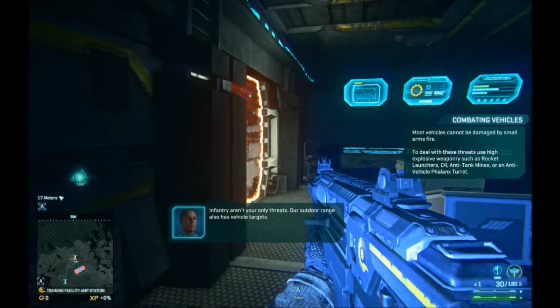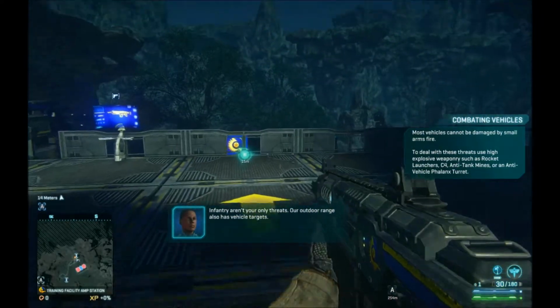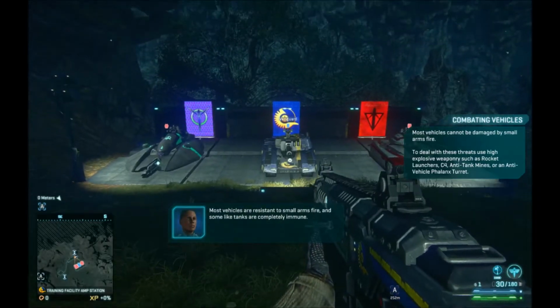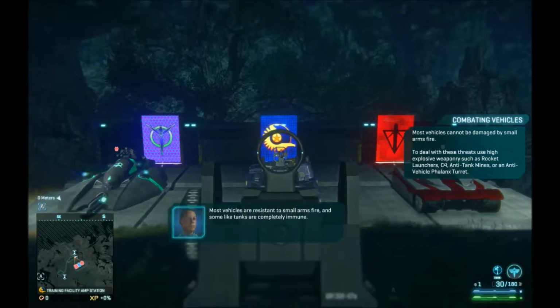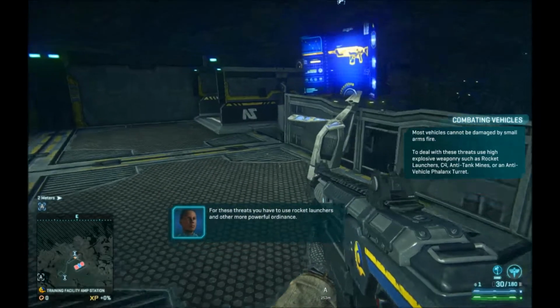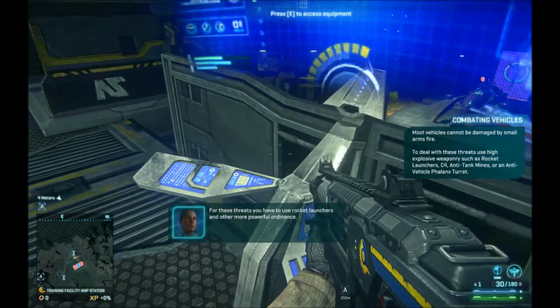Infantry aren't your only threats. Our outdoor range also has vehicle targets. Most vehicles are resistant to small arms fire, and some, like tanks, are completely immune. For these threats, you have to use rocket launchers and other more powerful ordnance.